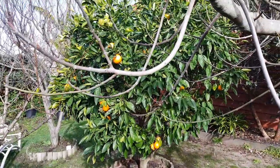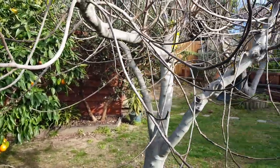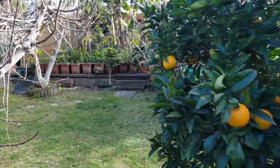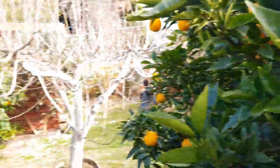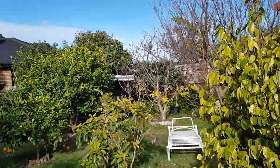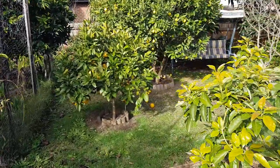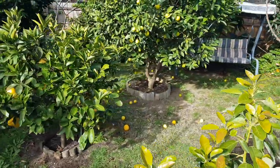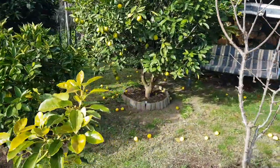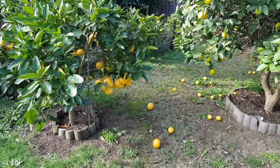A chair has been blown over thanks to the winds, fruits on the ground, but no one was here to pick them. Fruits are hanging on the tangelo and on the orange tree. Down here we have some more fruit on the ground — looks like limes. Yep, limes and a couple of guavas.